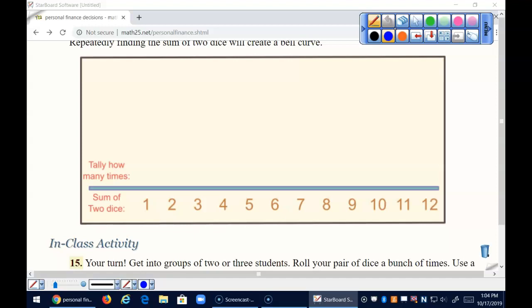Okay, let's pause and collect them all. If you rolled any 1s, you can't roll a 1. If you rolled any 2s, hold up how many fingers for how many 2s you rolled. Any 2s in the room? If you rolled 3s, hold up fingers for how many 3s you got. 1, 2, 3. Okay, 4s. I got one 4. Hold up one finger, then, for one 4. 1, 2, 3, 6, 7.